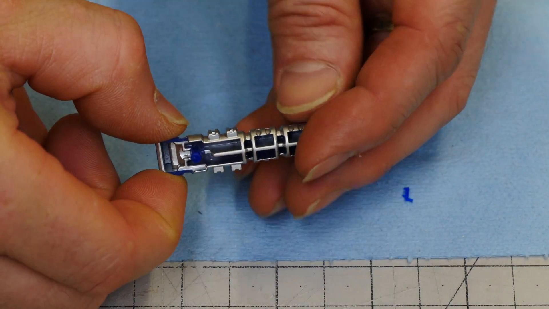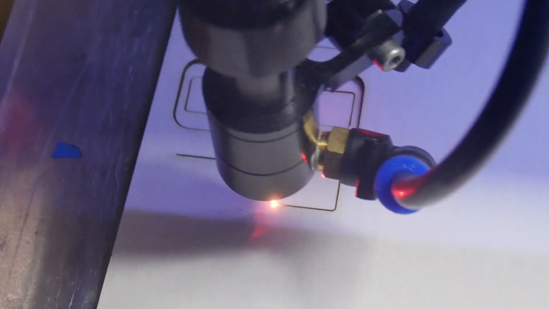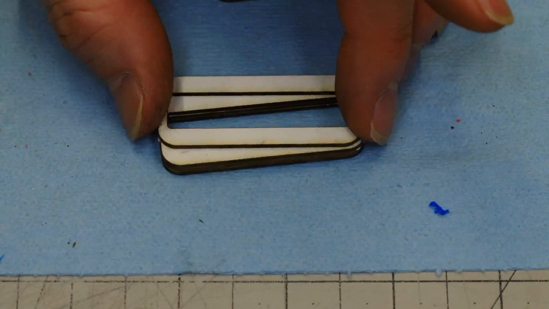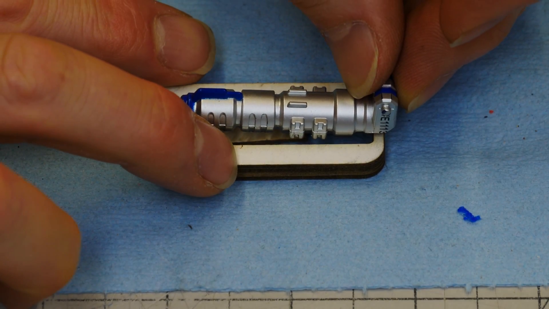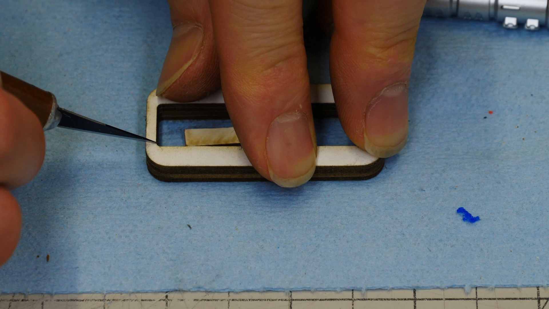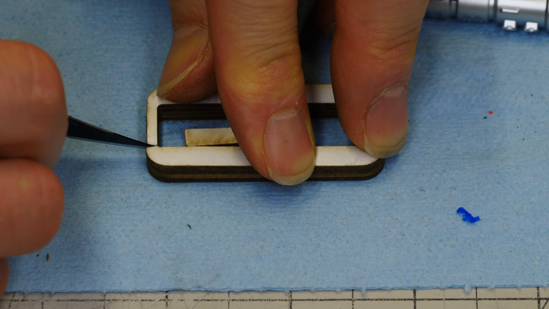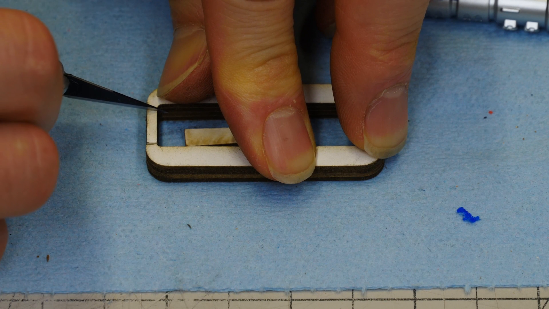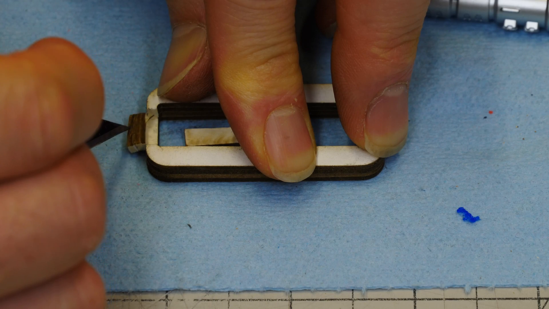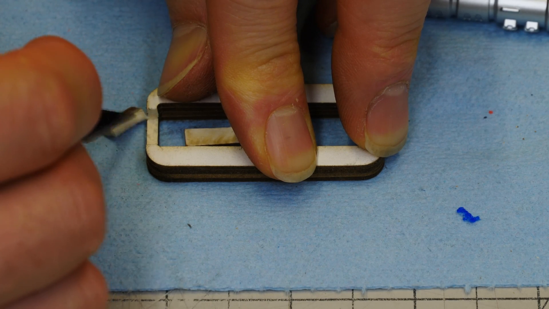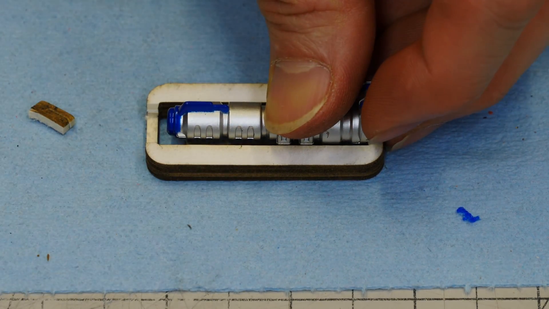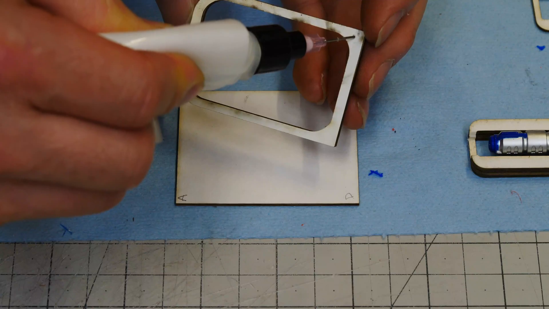All right, on the second part, again we're going to use the laser, we're going to make our basic stack up here. The part's going to fit inside of here. Ultimately this is kind of a little preview of how it's going to fit. And we're going to cut out a little bit in the front. There's actually a hole in the front of this part, I believe it's like a little cannon or something like that. And so I'm removing a little bit of the mat board here so that the silicone will have a better chance of flowing into the front.